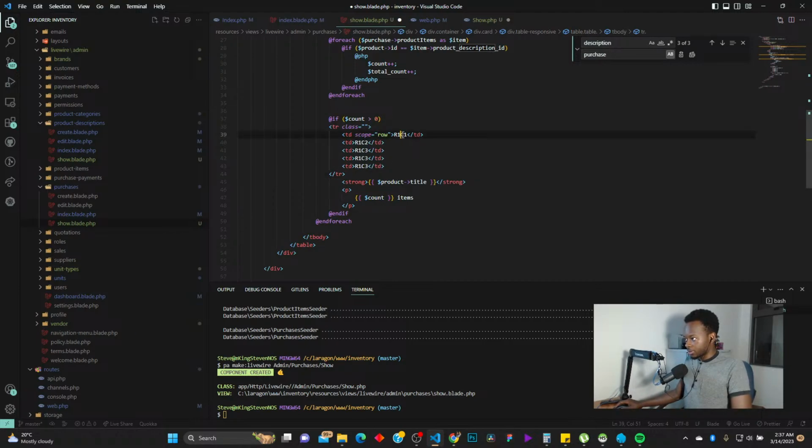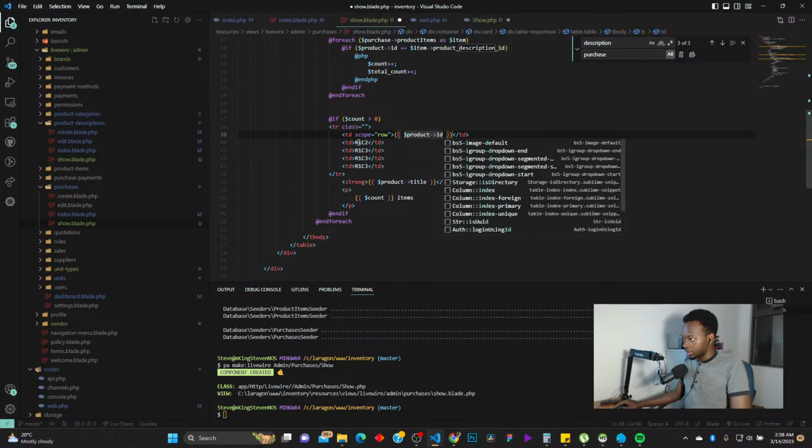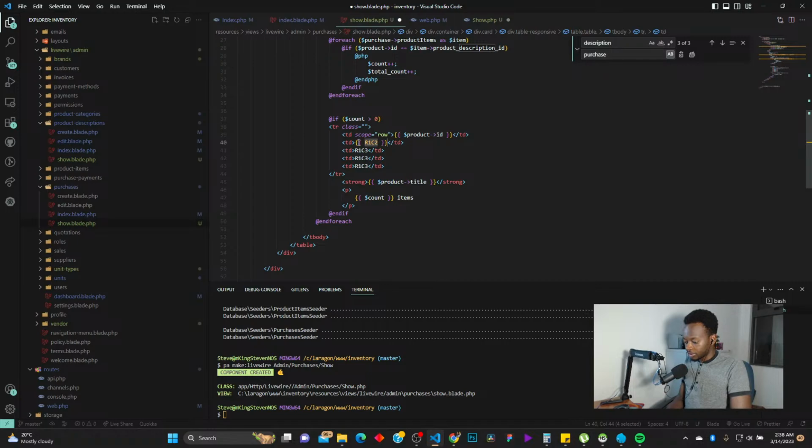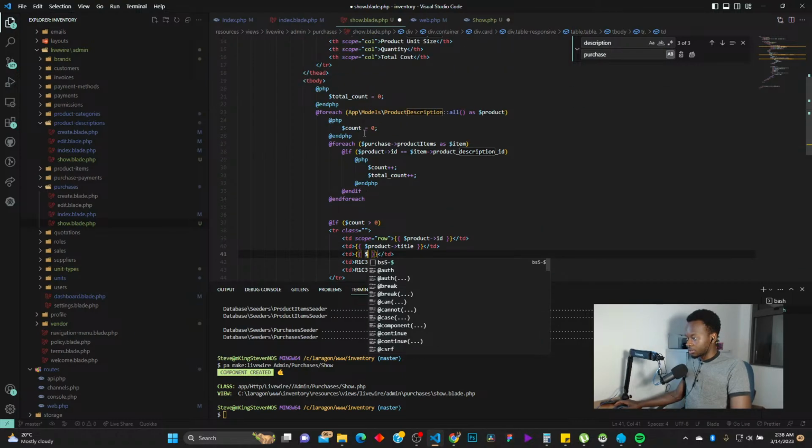So now on this product will be product ID. Product ID, then we have here product title. Then we have product unit size. So product unit size will be the unit title.